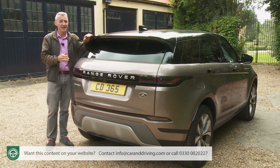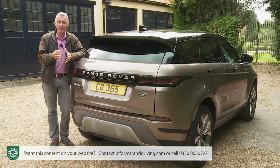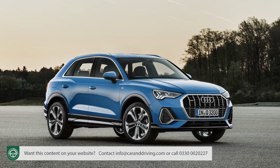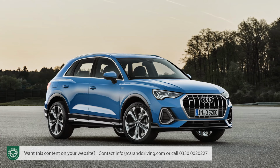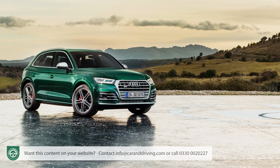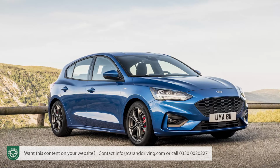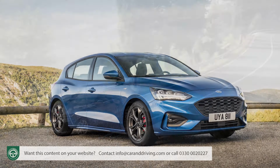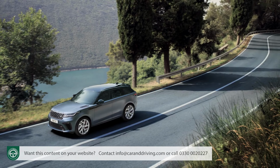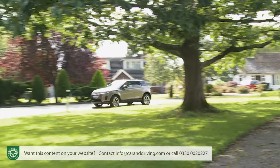Now that delivers the rather confusing conundrum of a car that is slightly smaller than, say, a compact Audi Q3 premium SUV, at the same time as being slightly heavier than a mid-sized Audi Q5. A car like this one, no larger than a Focus, should never weigh nearly 1.8 tonnes. That's as heavy as the much larger Range Rover Velar, which benefits from the aluminium platform that we'd like to have seen installed here. Size, of course, is important.